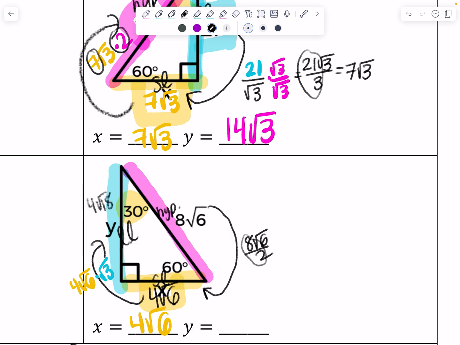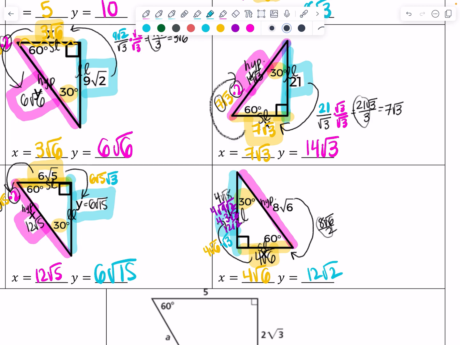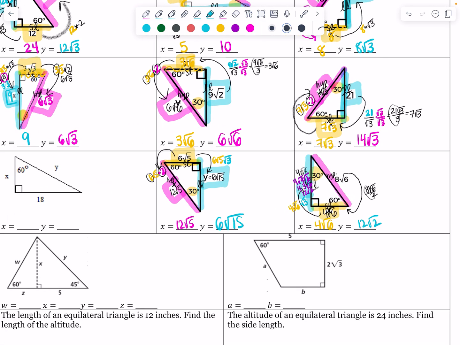The only thing you need to do with that 4 root 18 is make sure that you have fully simplified it. So what I'm going to do is break that down. 4 root 18, there's a perfect square that lives in 18. That's going to be 4 root 9 root 2, which is going to simplify to 4 times whole number 3 root 2. So that's going to simplify to 12 root 2. So 12 root 2 is what that blue one is going to fully simplify to. I know that's a lot going on with radicals, but that's why we practiced those for 2 days before we started all of this. So that one was probably the hardest one we've done so far.